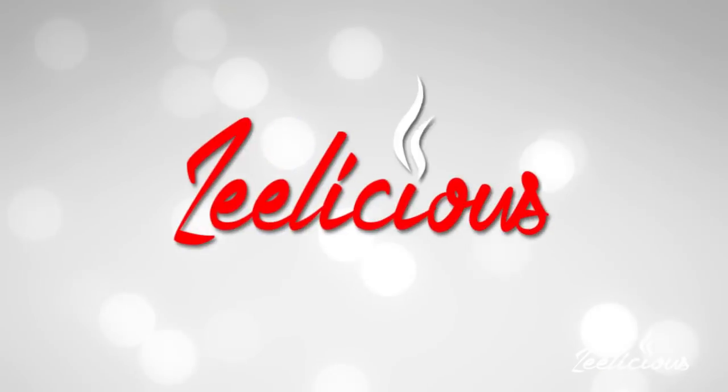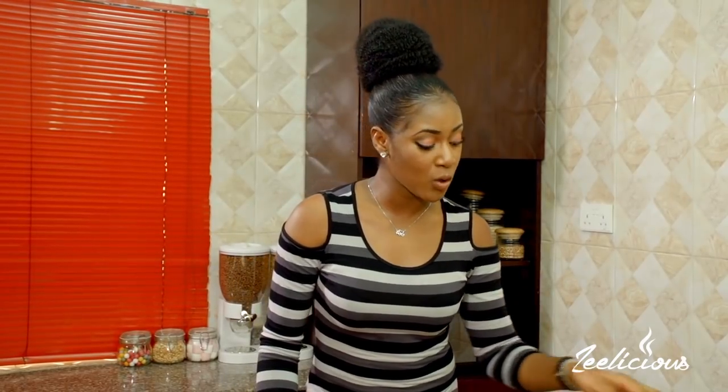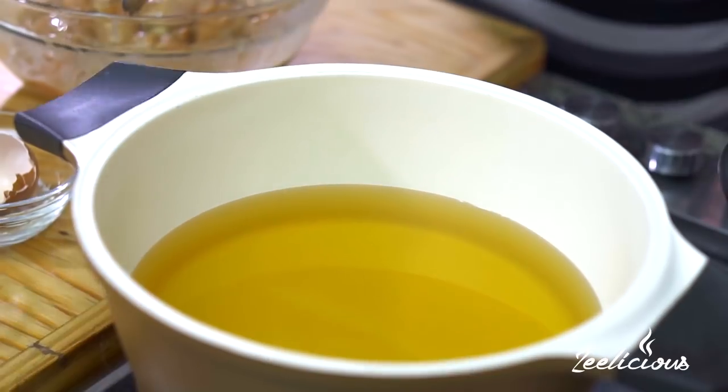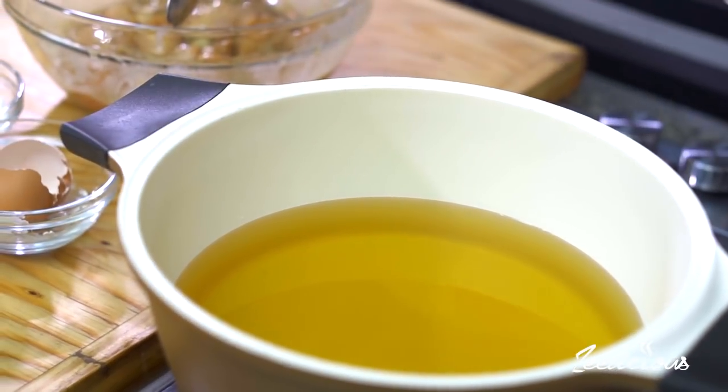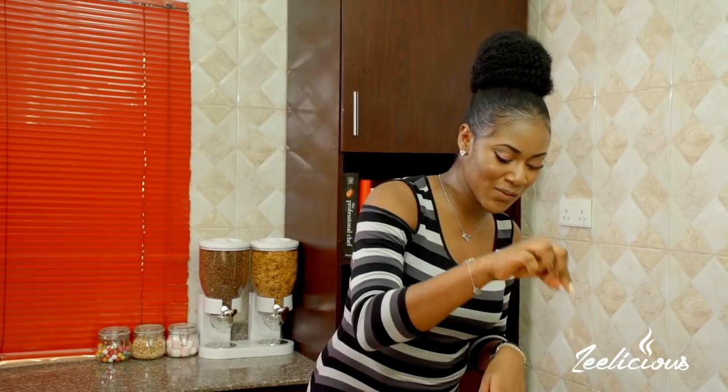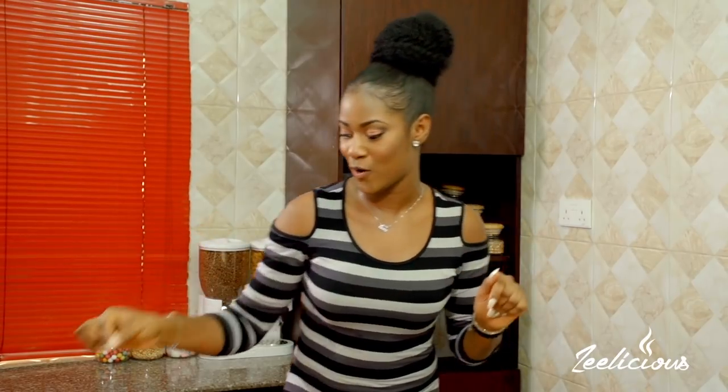So, okay, so what I'm going to do is, remember my pot is already hot. I've been heating up my oil in the pot on medium heat, and it's important that you bring your pot and the oil to the same temperature. If you don't have a cooking thermometer, that's okay. You can just tell by throwing in a sprinkle of corn flour right into, you see that sizzle? Did you see that? So if it sizzles like that, then your oil is hot enough.